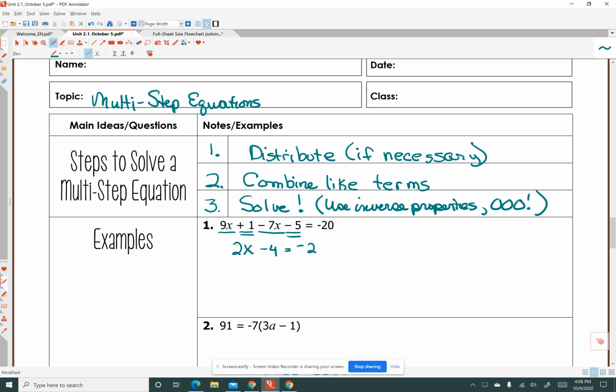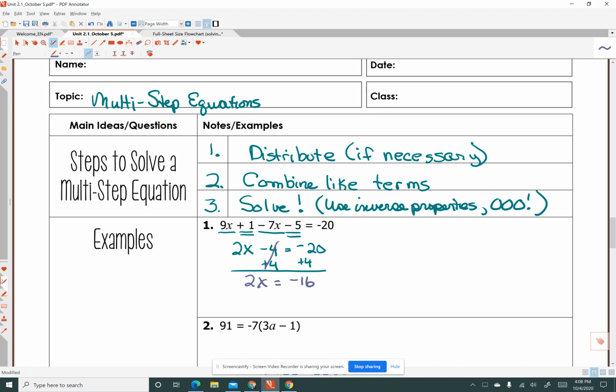Hopefully this looks a little easier for you to solve. We'll add 4 to both sides because whatever we do to one side of an equation or inequality, we do to the other side. Oops, forgot my 0 there. So that means that the positive 4 and negative 4 cancel due to the zero identity there. So we've got 2x equals negative 20 plus 4 is negative 16.